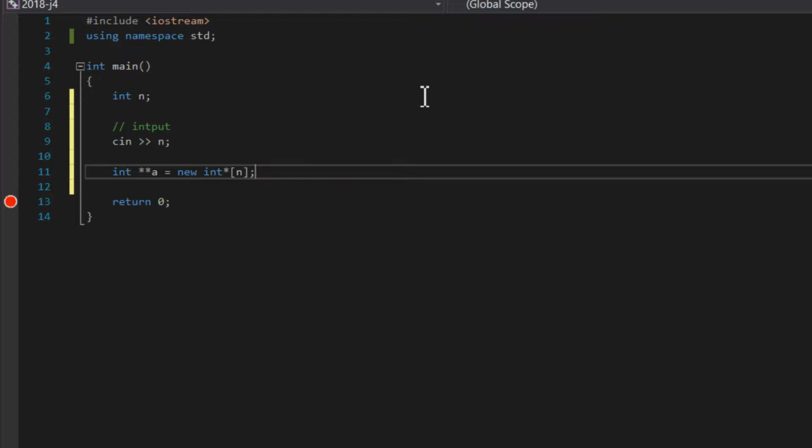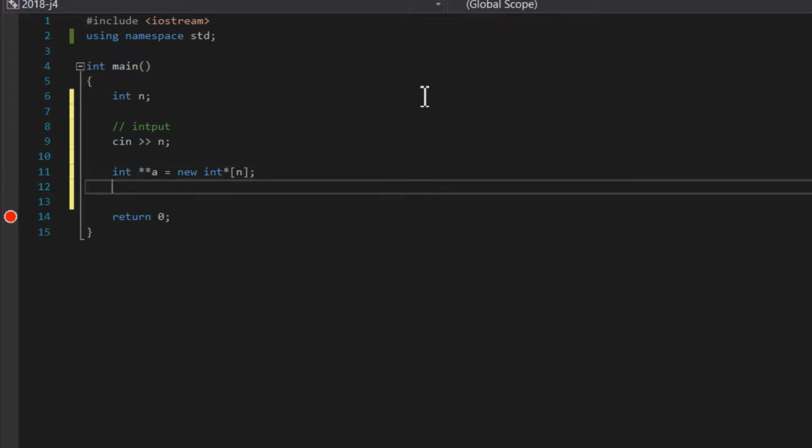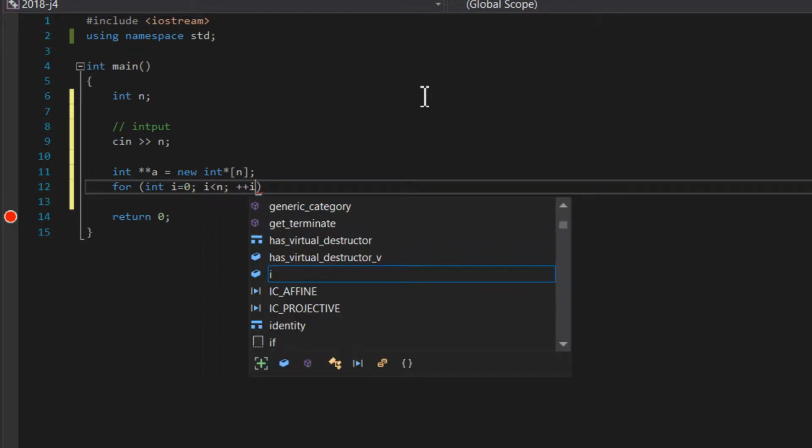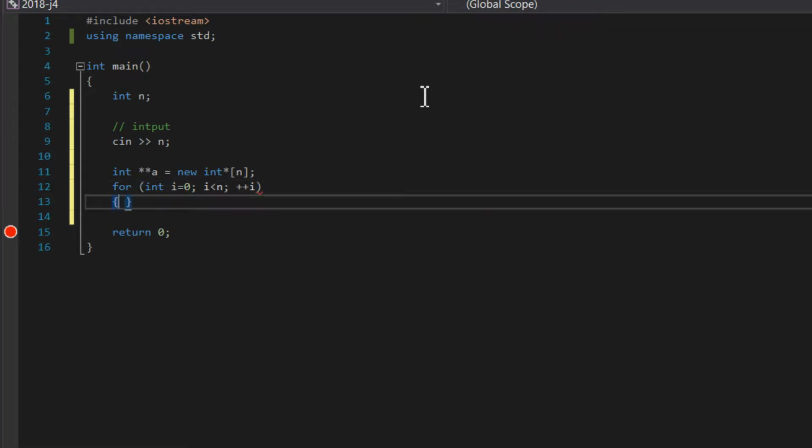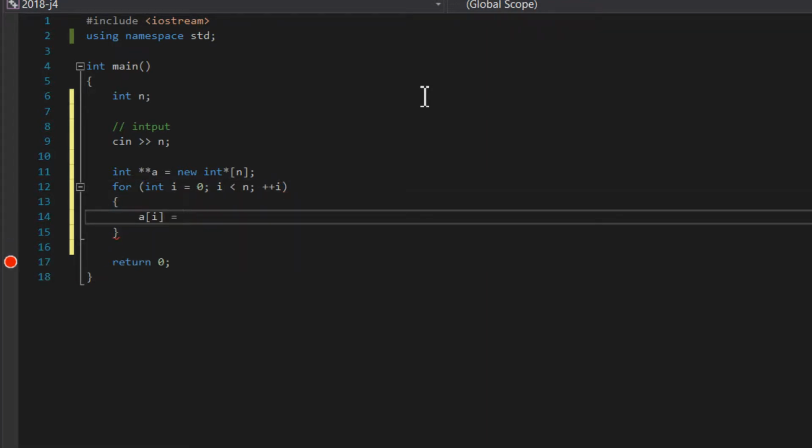So here we have the array of pointers, and for each pointer in this array we need to request memory also. So here we need a loop. So we need a loop n times. For each pointer we need to allocate n integers.